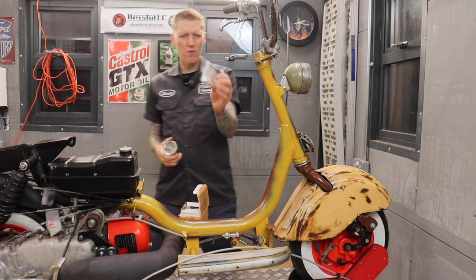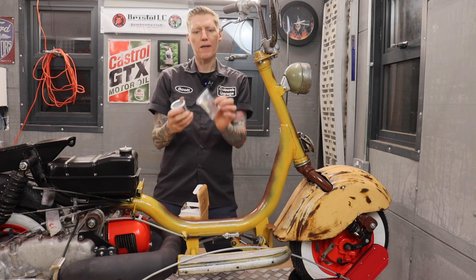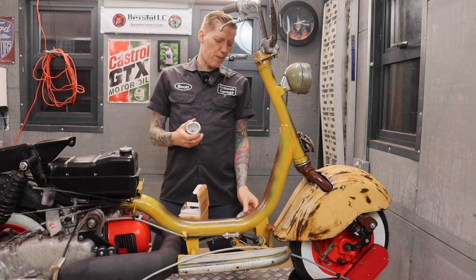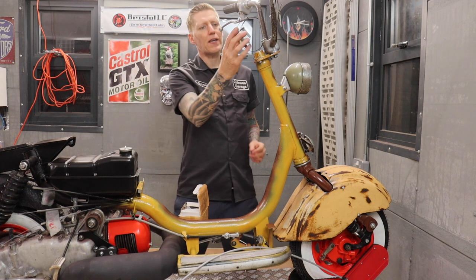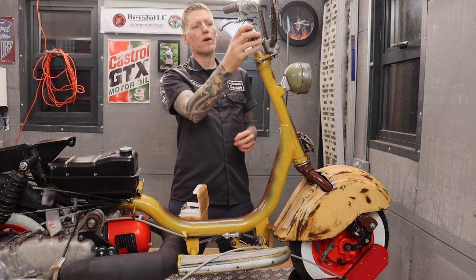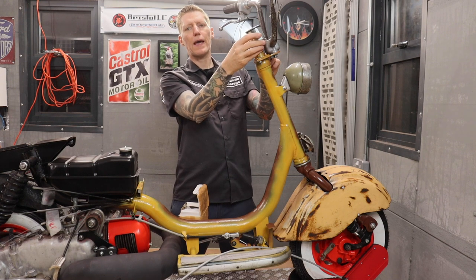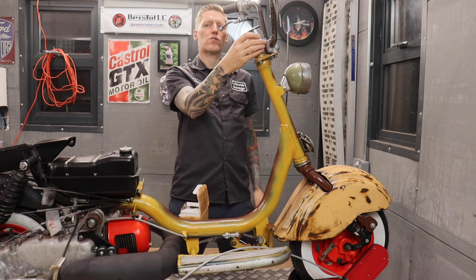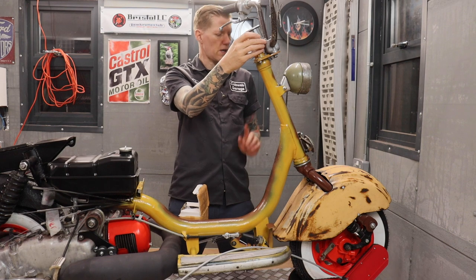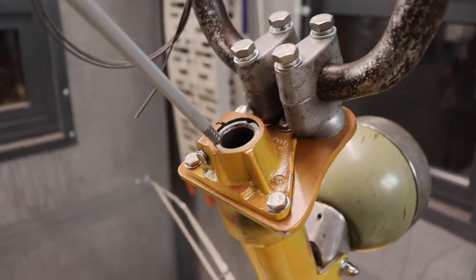I've got the new, I'm not sure what you call these either, wormy thing that goes in the forks there, speedo drive. And I've got a new cable. And I'm thinking about mounting this speedo up here. I can make quite a simple bracket off of the handlebar bracket here. So I think that'd be pretty neat, look pretty good up there. So yeah, first of all, I'm going to run the cable down through the forks and see if we can get that hooked up.